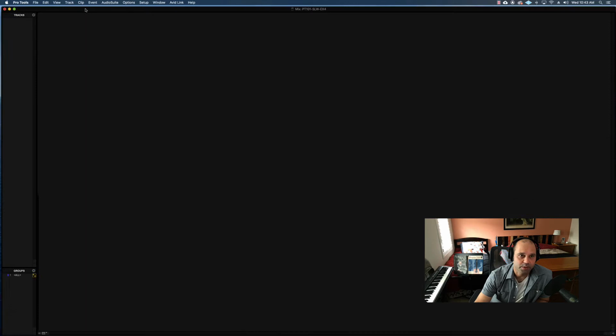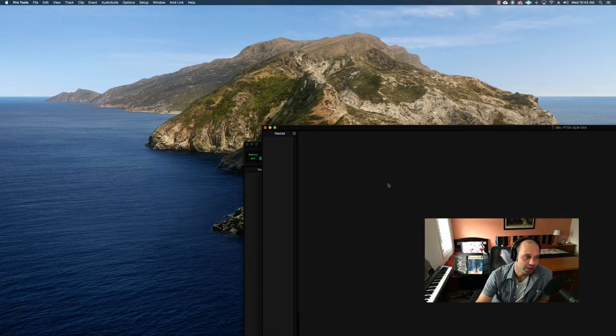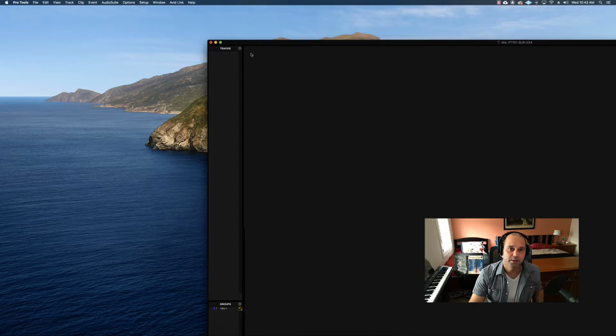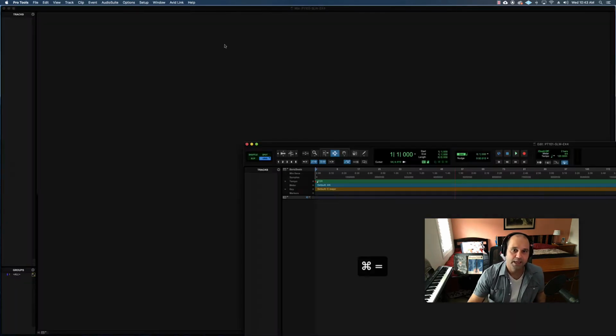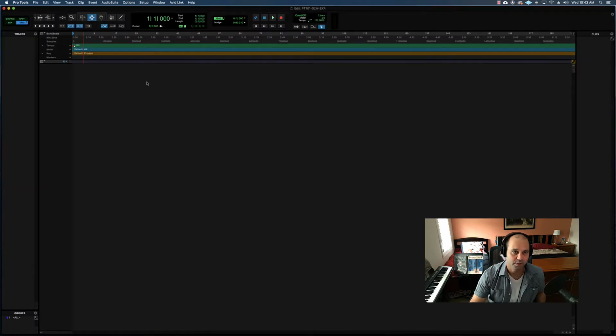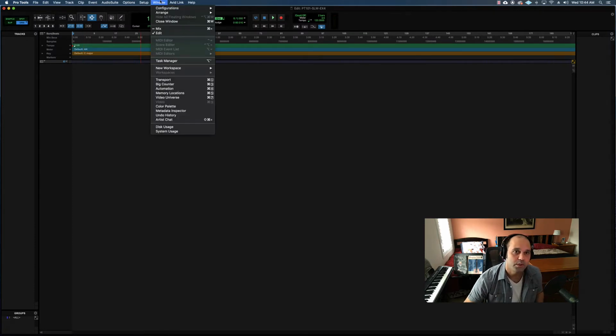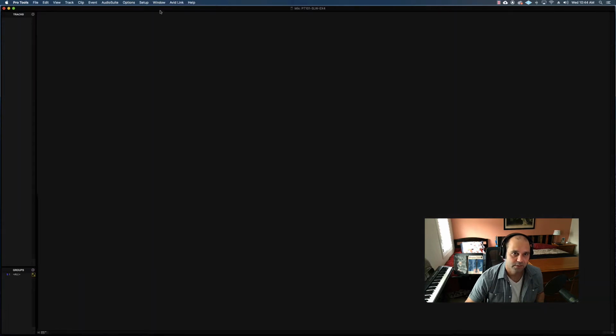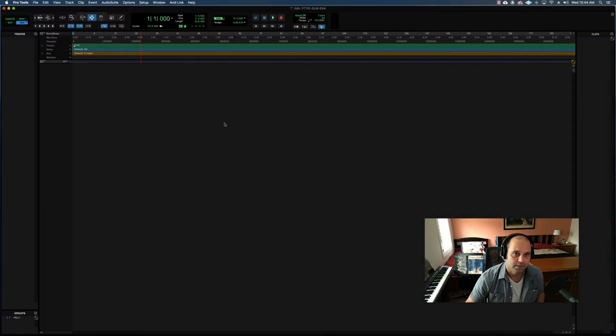Now often these windows will not be the right size or in the right place. So we are always, always, always going to hold down Option on the Mac and hit the plus in the mix window and do the same thing in the edit window. Remember to switch back and forth between our mix and edit window. We do Command equals, or we can go to Window and then switch to whichever one's not checked. So mix, edit. Cool, what's next?